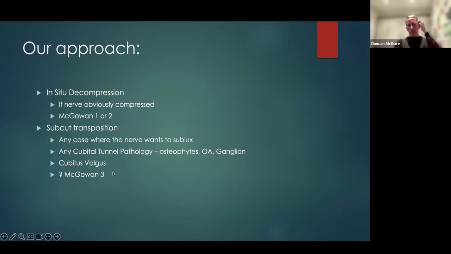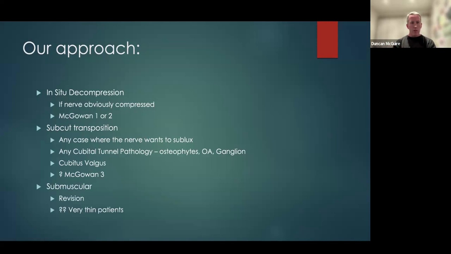And then what I was talking about just now with McGowan's 3, if you find that the nerve was obviously compressed by the Osborne's ligament and you release it, that's enough. But if you release it and the nerve looks normal, so there's no kink, no hourglass deformity, then it's probably from the nerve being stretched during flexion. So in those cases, I think it's worth doing a transposition. So then you take it forward, takes the tension off it. So basically, if you're doing a release and you don't find pathology, transpose it. But if you do find pathology, you don't need to transpose it. I hope that makes sense.